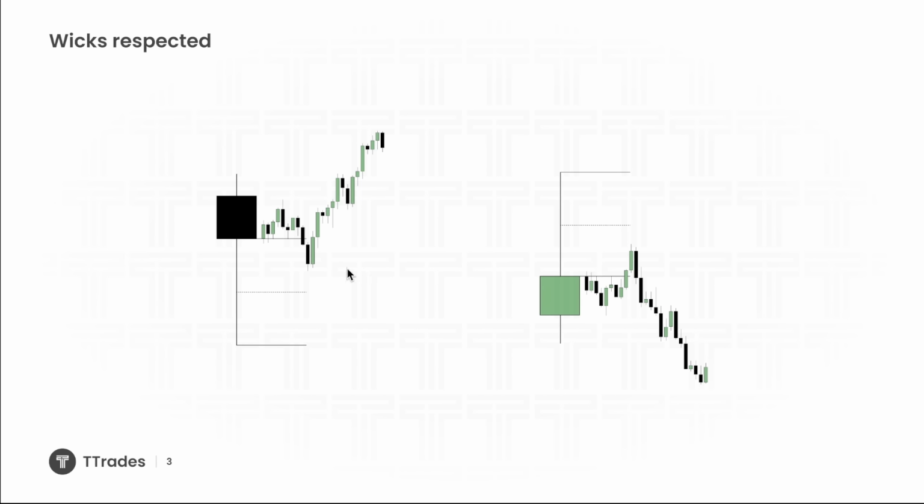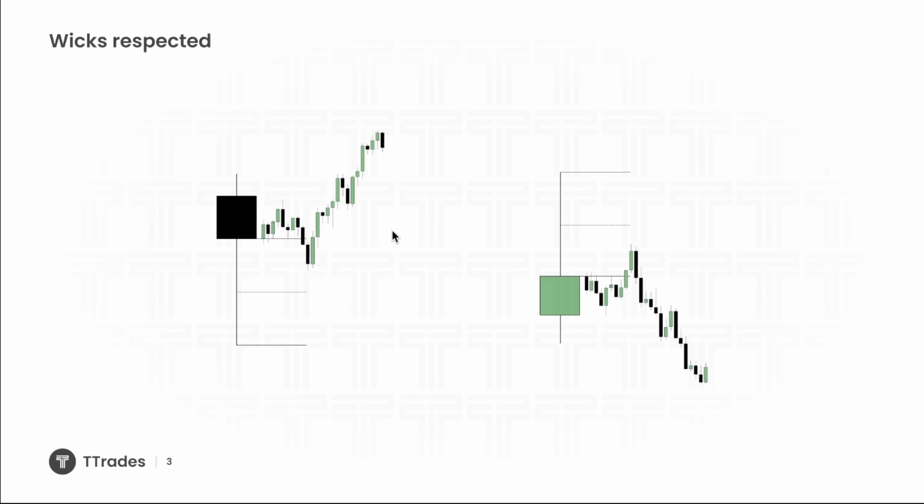So you can see here, in this case, the lower time frame price action is shown. And you can see the next candle opens up. We respect the upper half of this wick and then trade higher. Here you can see price opens up on the lower time frame, trades into this wick. It has a reversal that is formed and then trades lower. So it respects the lower half of this wick.